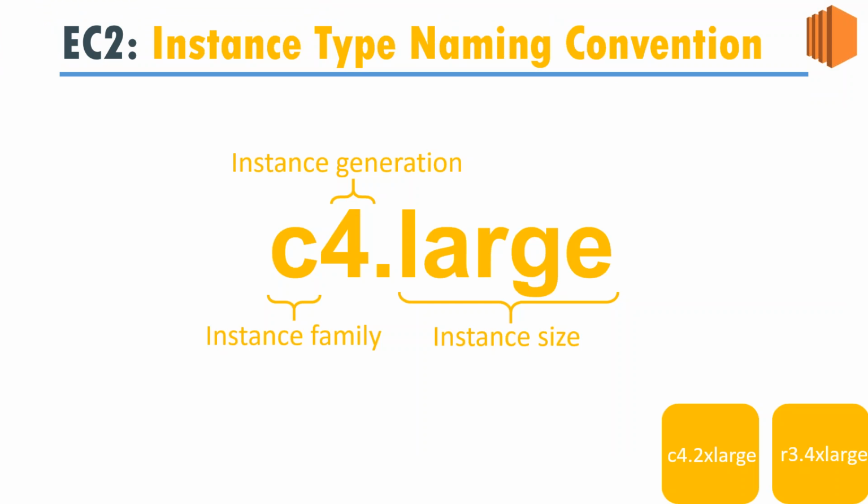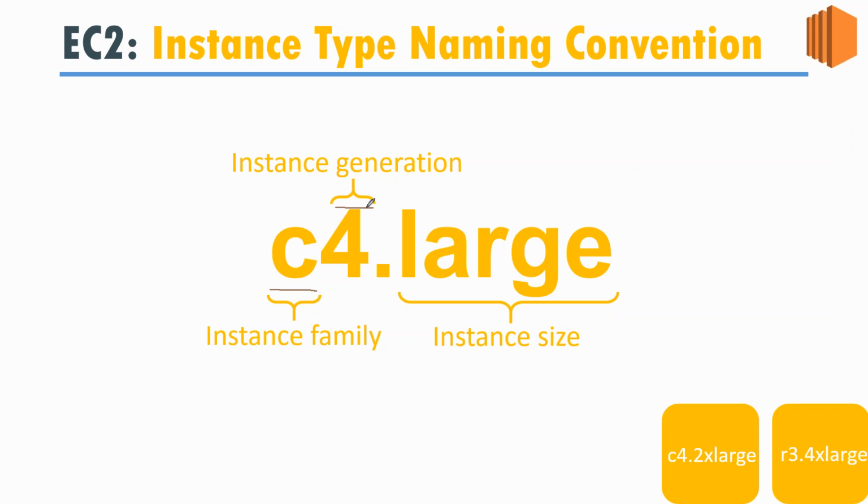So as I spoke about, this is what the naming convention of a server looks like. Typically when I say C4, this is the instance family, whether it is memory optimized, CPU optimized, RAM optimized or field programmable array. That is C, that is the first group of letters. The next number is talking about the generation. This is an Amazon generation, not the CPU architecture by Intel or some other CPU architecture company. Amazon has its own generation of families. So when it is 4, this is the fourth generation of the family.